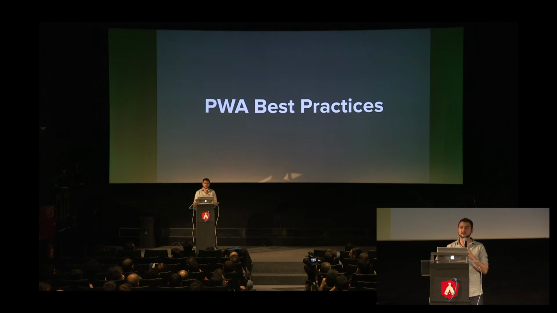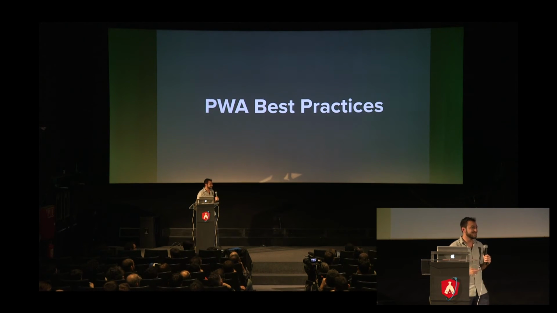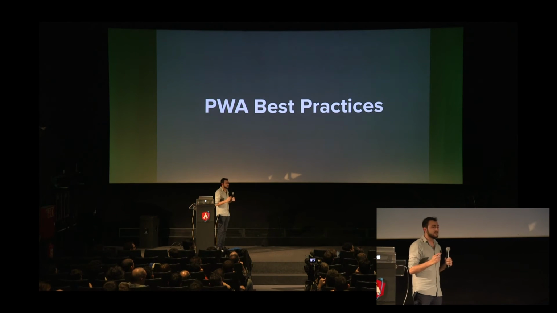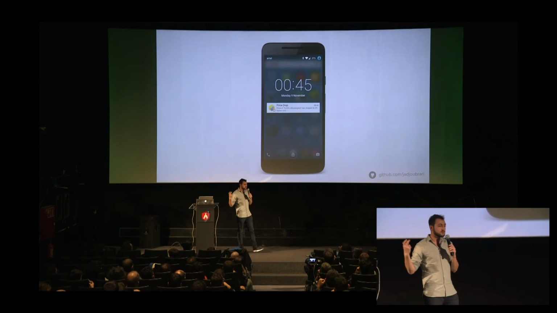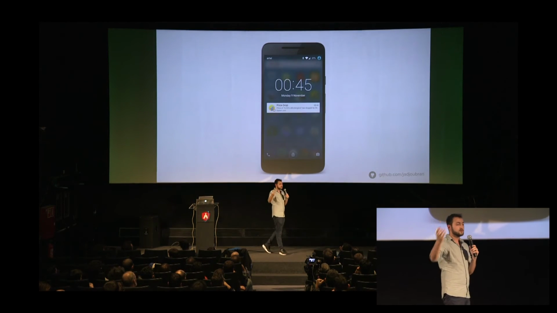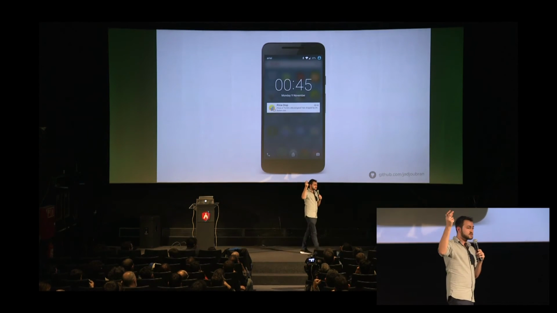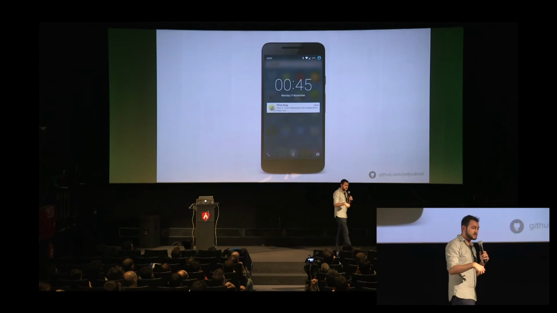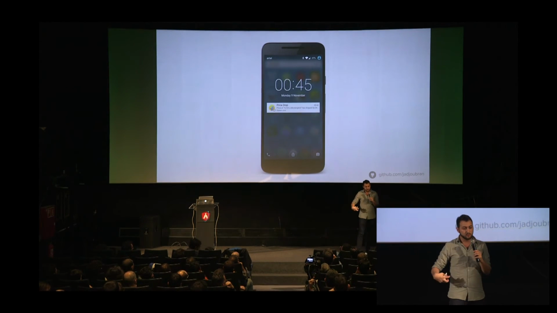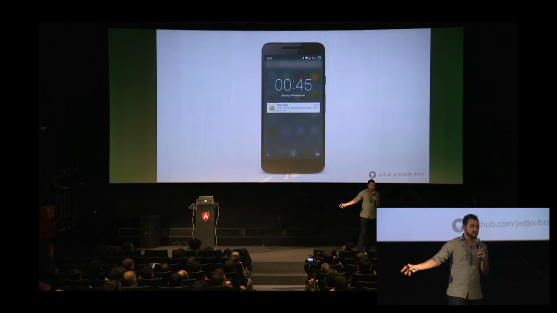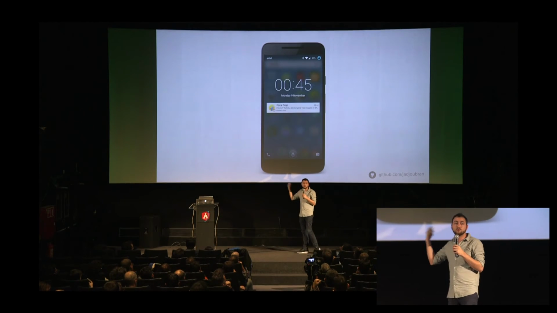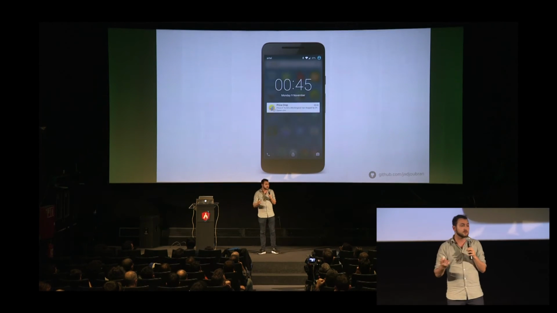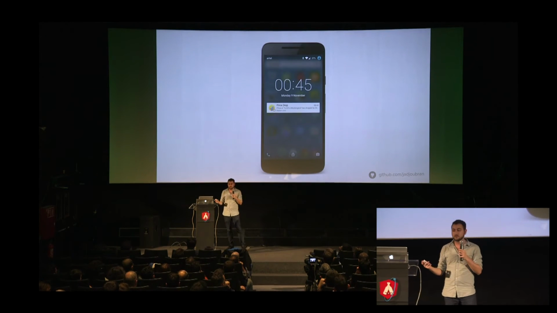All right, so any questions so far? Yeah? Can you repeat how the push notification works? Yes. Let's say Flipkart API sent a GCM request to send a push notification. Now GCM will wake up your device, and your device is going to wake up Chrome, and then Chrome is going to wake up your registered service worker. Once your service worker is woken up, you can use the notification API to bring a notification on your home screen. So once again, that's why service workers open up a lot of new possibilities.